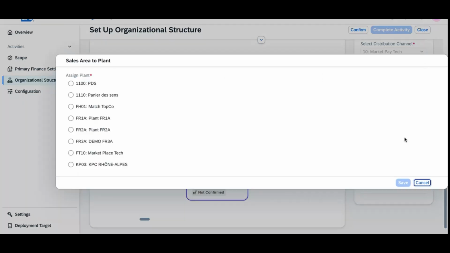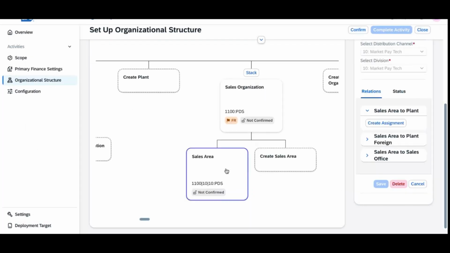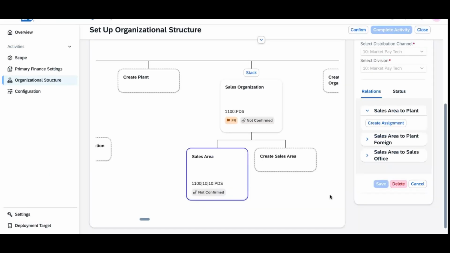I click on create assignment. I select my plant. I've got PDS. I select both plants. So for example, if I want only one plant for my sales organization, I select one. But I select like this. Okay, 1, 1.